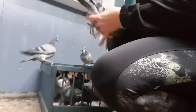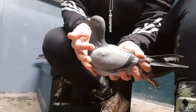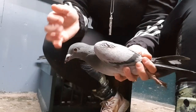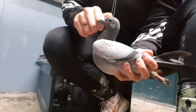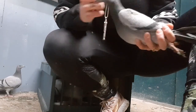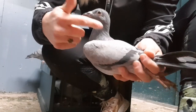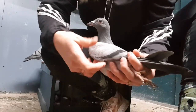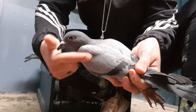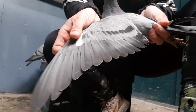Come here, little one. I know. Good darling. This one is out of a gay pied one that we had that unfortunately we lost. As you can tell, a little bit on the side of his neck there he's starting to go a bit bitty. He's got a little mucky patch on his wing there, and he's got one tiny little white feather there.